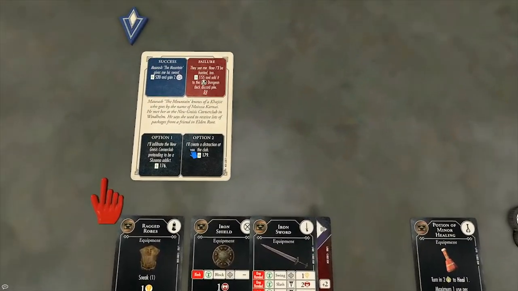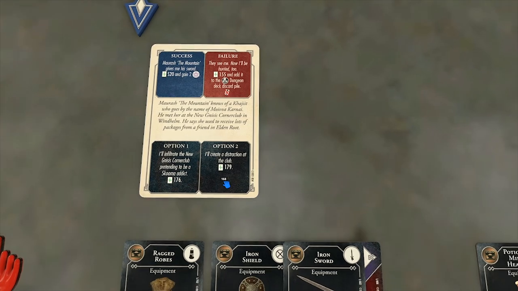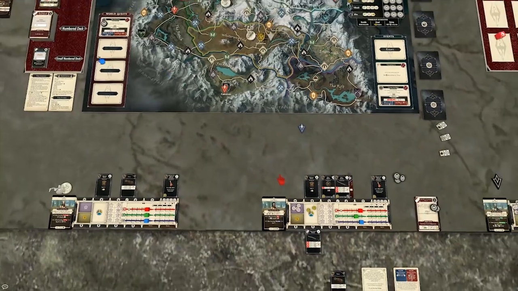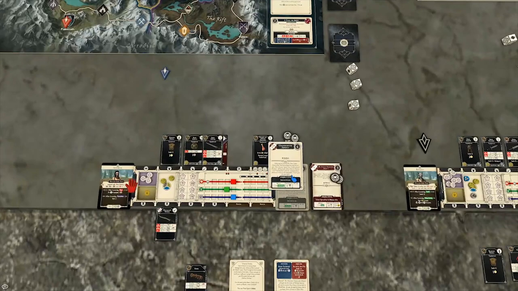All right, now I got to also do an option here. Morash, the mountain, knows of a Khajiit who goes by the name of Moyev Karnai. He met her at the new Guinnessis Corner Club in Windhelm. He said she used to receive lots of packages from a friend in Elden Root. I'll infiltrate the new Guinness Corner Club, pretending to be a skooma addict. I'll create a distraction. Let's go with, I'm going to be an addict, 176. Okay. All right, so I type in 176. Yeah. Boop. All right, I'm an undercover addict.